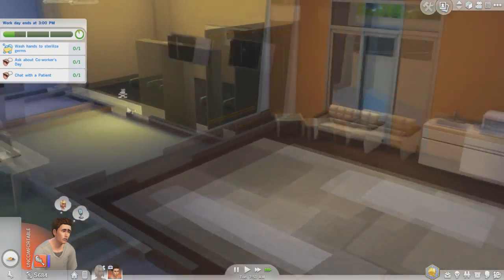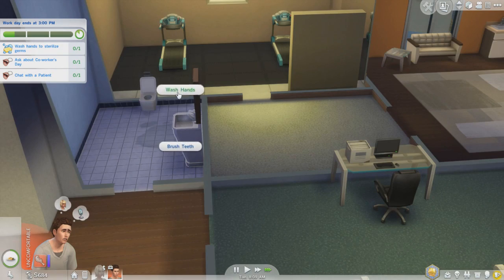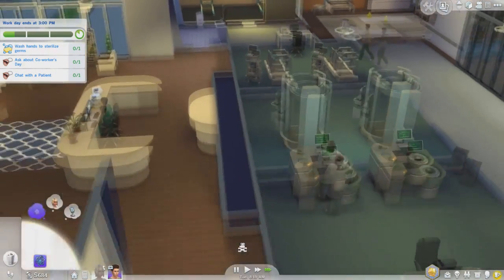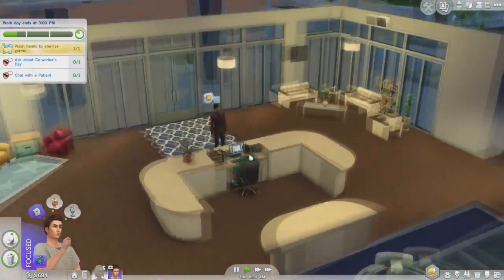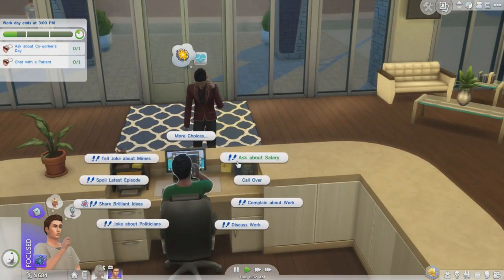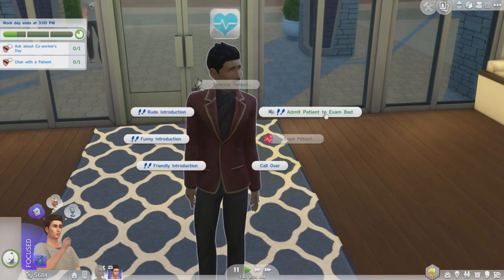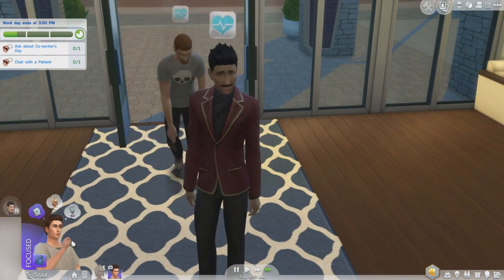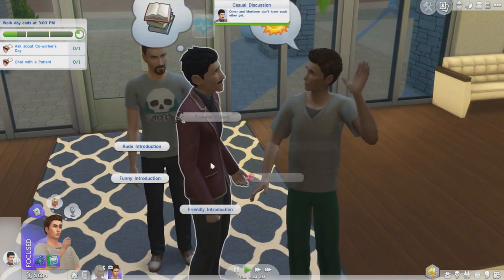Let me know. I'm gonna have him calm down. I'm gonna have him eat and then wash his hands, and then we're probably just going to, okay, here we go. We need to go chat with a patient. Oh my god, it's Mortimer! Honey, are you okay? Let's go introduce ourselves. Mortimer, you poor thing.